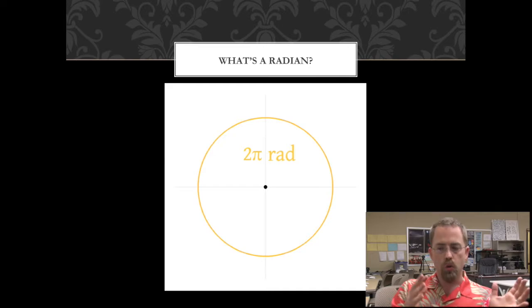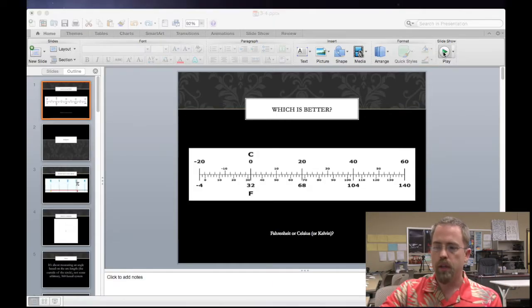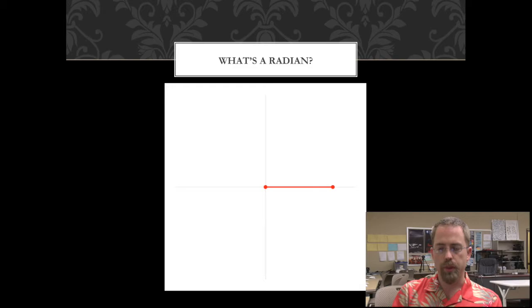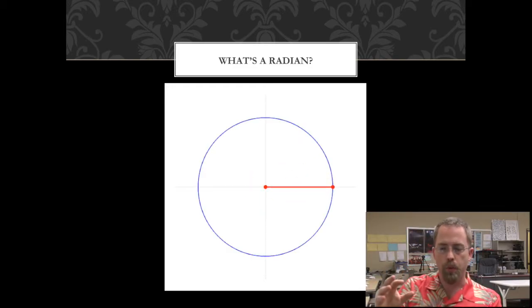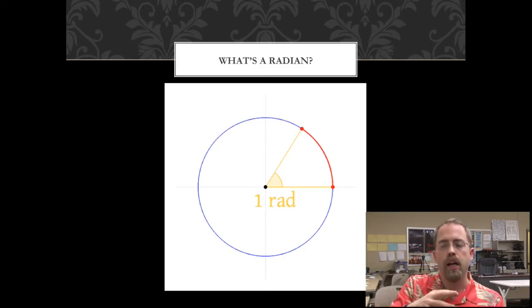So let's look at this circle here, and you can see that we have set it up to where there's a radius of 1, and then we draw a circle with that. And if you take radius 1 all the way around, well, they're going to call it radius r, and then you use that as a measure of how far you have gone around the outside in these curvy little arcs, there is one radian. That's one radius applied to the outside.